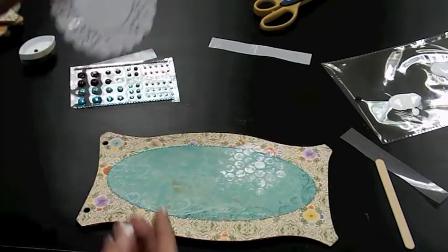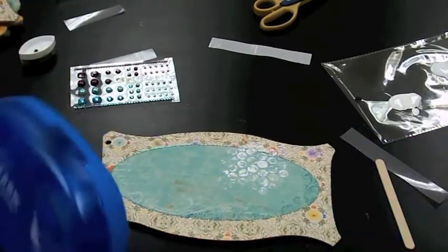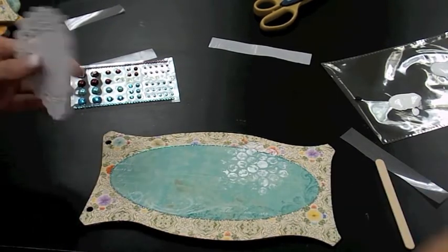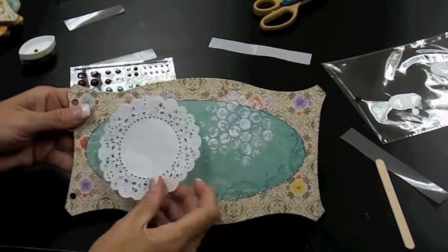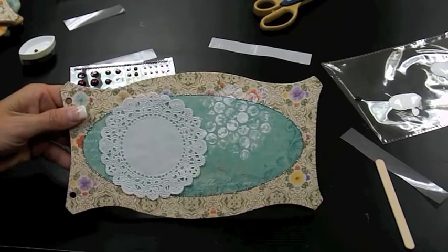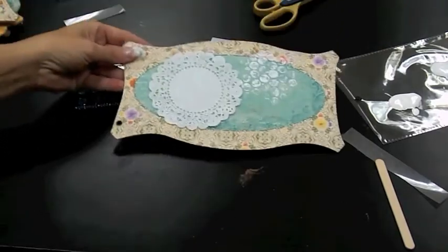So we're going to use another doily. And we're going to put that over here on the left of the page again. Not quite as far in as we did the other one. We're going to let a little bit of the blue show right here. So we're going to put that guy about right there.